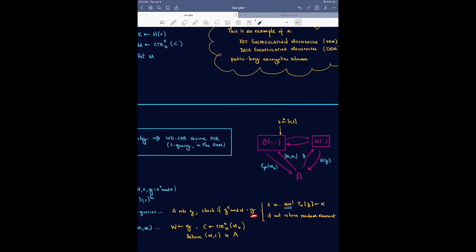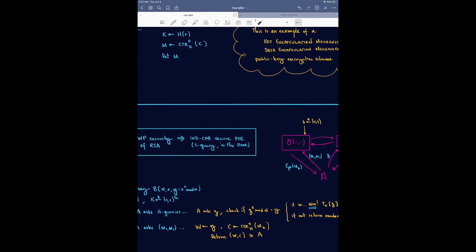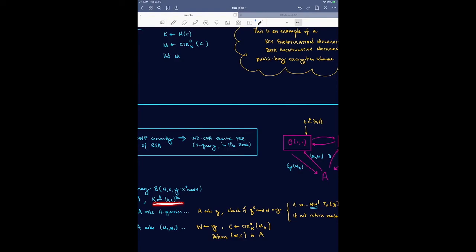If that hits Y, what do we know? Well, we know that Z is X, the thing that we need to return, because RSA is a permutation. There's only one Z that can produce Y, and in particular, it's this value X that we needed to get. So whenever A asks us a query, the first thing we do is take that query and raise it to the E mod N. If it equals Y, then we win, because Z has to be X. We still have to return something, so we're going to return this key that we picked up here.